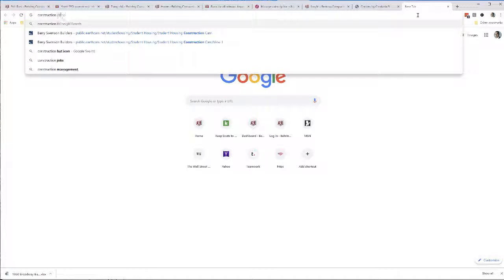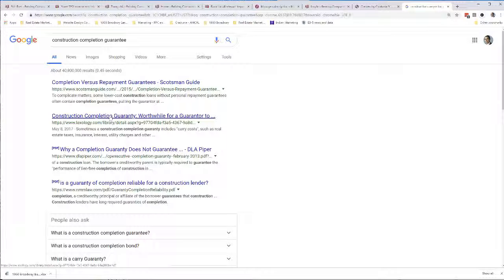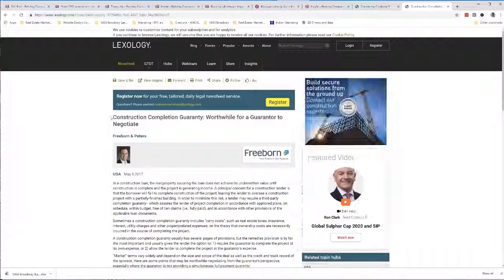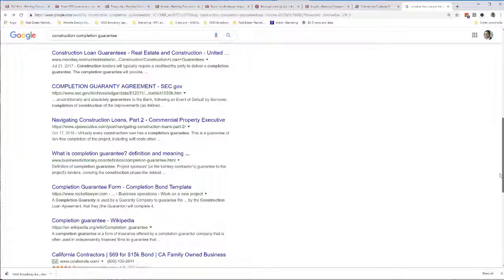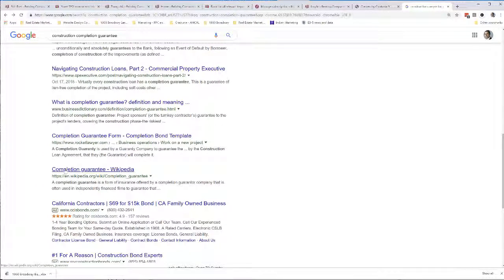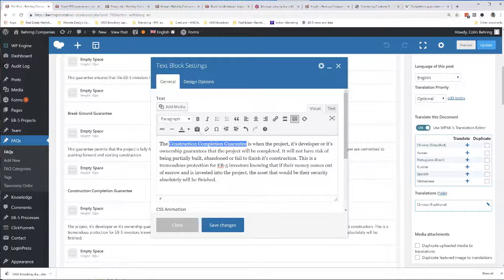And for example, we'll just get a definition. Good, clean, third-party source. Just get a simple glossary style definition that's easy to understand. And let's see, maybe we'll do a Wikipedia just for the heck of it. And then as this example, you would just highlight the words that you want to be part of the link, and then press the link. Go ahead and put in the link, and then save changes. You'll see it created the link here.